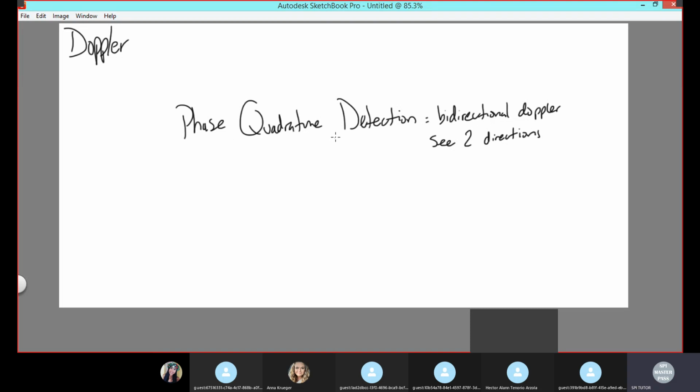Okay, and this is very important because a lot of pathology comes from being able to see 2 directions. In echo, we have something called regurgitation. And this can only be seen if we can see 2 directions, because regurg is when something goes the opposite direction. So we see the direction it's supposed to, and then we see the little leak going backwards. So you normally get this. This will be the normal coming towards us, let's say, and then this will be the leak right here, going away from us.